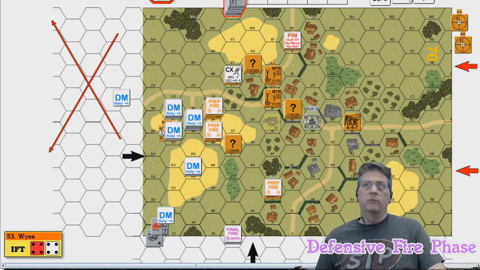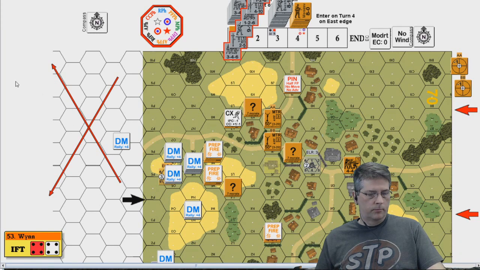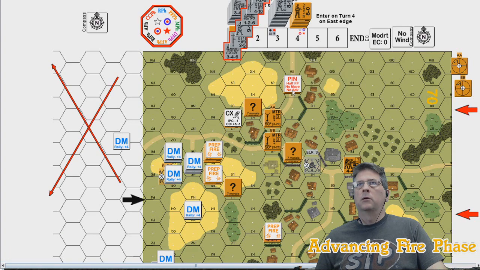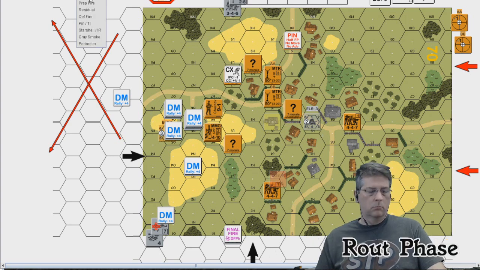Oh, assembling the machine gun. Okay, assembling machine guns for your bad news bears over there. So we'll assemble machine guns, and then we'll go to advanced fire. I don't really think I have any. Let's go to route phase. Route phase. Yeah, that would be my chance to run away, right? Which I will do.